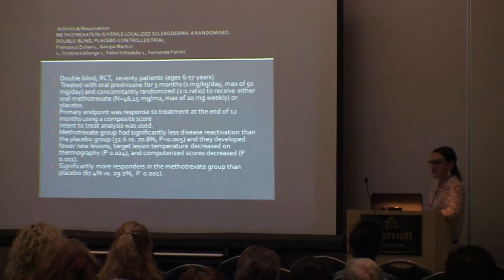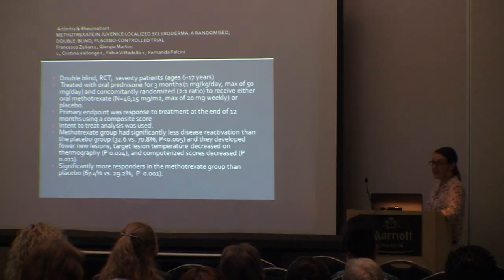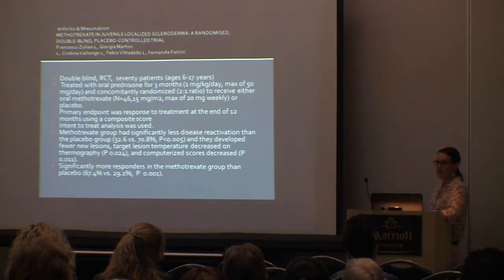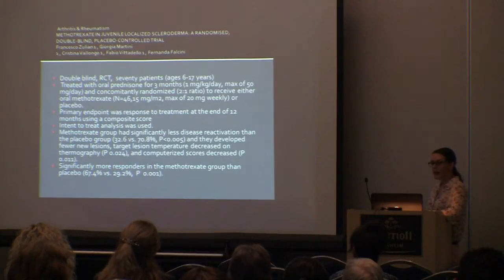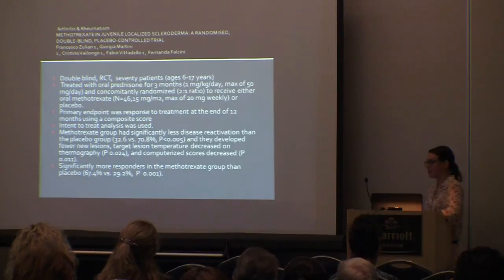Everyone started off receiving prednisone for the first 3 months. And then one group had a placebo, i.e. a sugar pill. The other group received methotrexate. In the first 3 months, everyone improved. So prednisone early can work. The problem is in the group where they just stopped the prednisone and didn't give them methotrexate, they were far more likely to have recurrent spots of morphea.